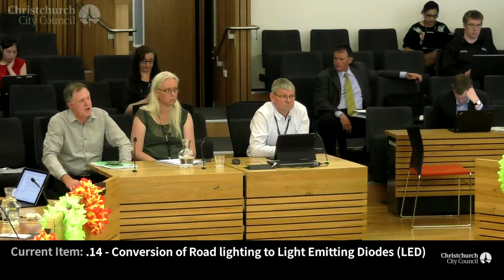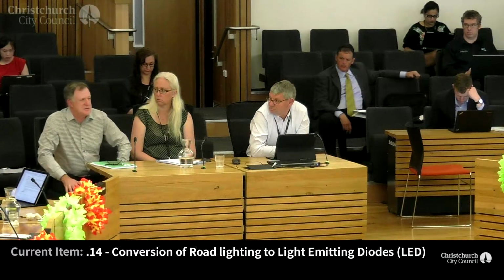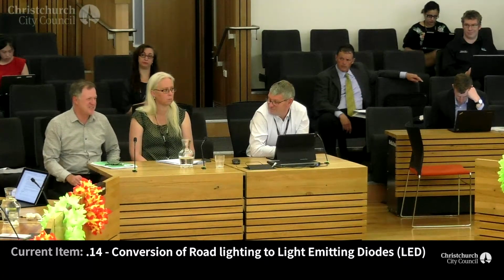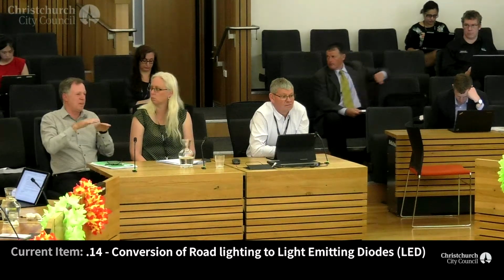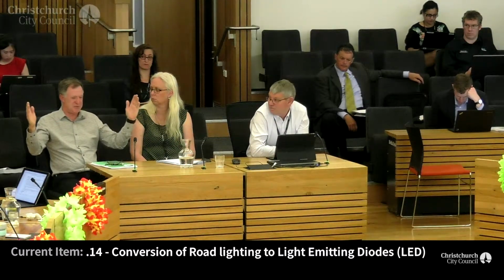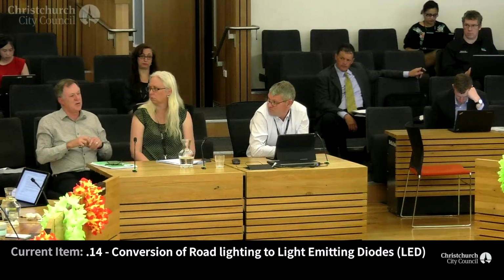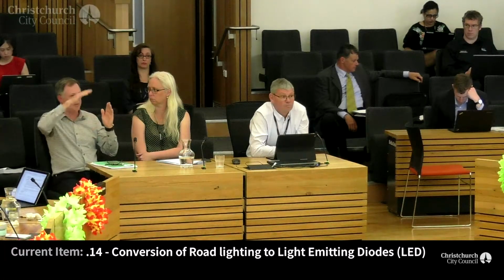And can you ramp them up above the normal rate? Do they go brighter when you need to, like if there's a mowing crew on a particular road at night? It's debatable. At the moment we set them to 100%. The lights come in various wattages. Before, we used to get big gaps between the outputs of the lamps. Now we can get them in little increments, and that's an adjustment within the control gear. What we're looking at doing is buying them all at one wattage, and then resetting what the 100% is for that light, and then we have some capacity.